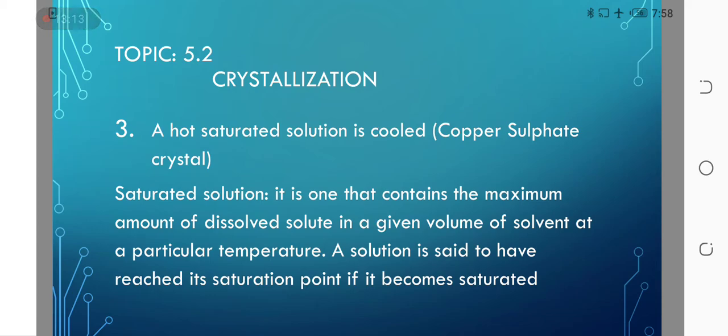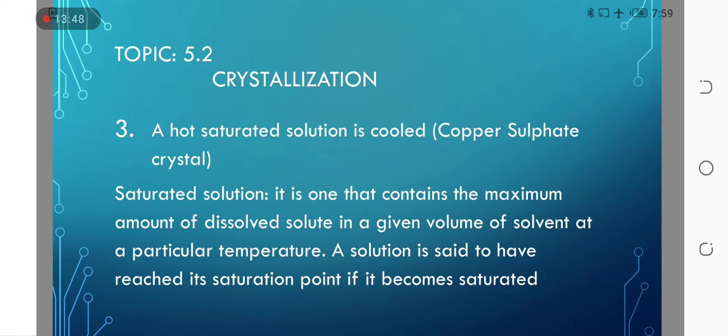You should keep in mind that cooling the hot saturated solution of copper sulfate in the refrigerator is quick cooling. It will take less time to solidify, so smaller crystals are obtained. If you solidify the copper sulfate solution in your lab, it will take a lot of time to solidify. The solidifying process is very slow, so you will obtain bigger crystals.